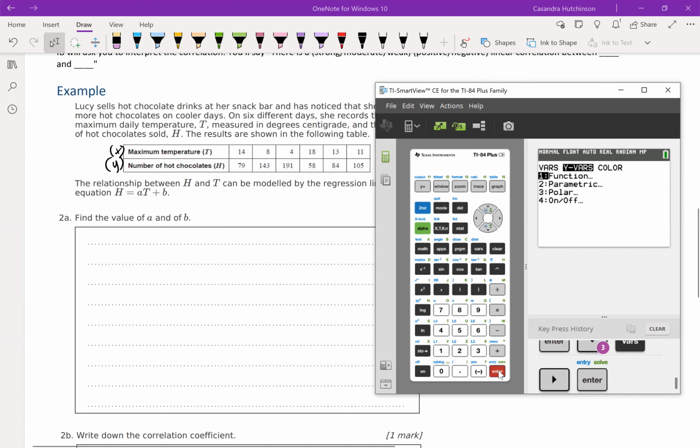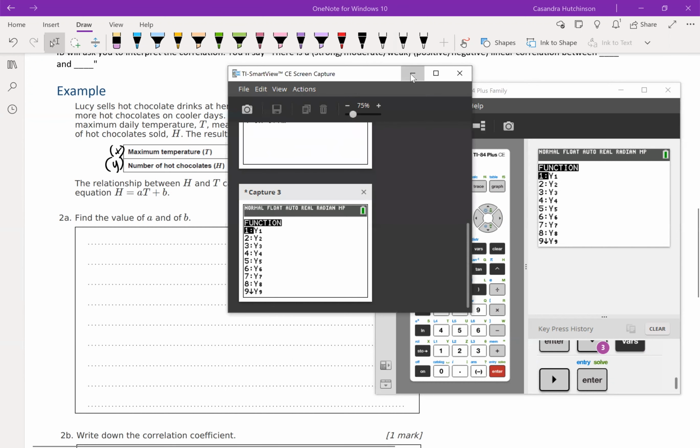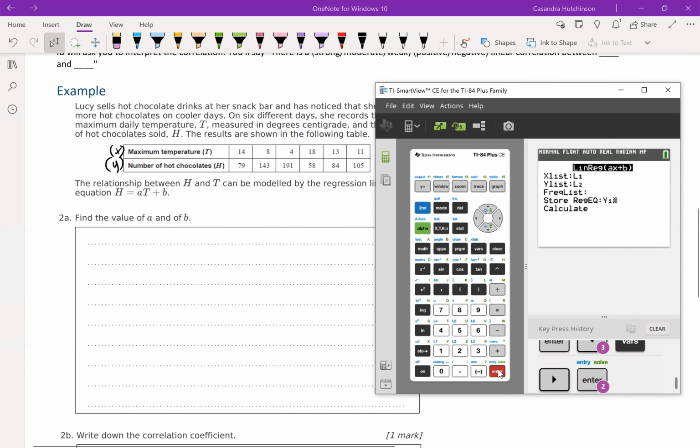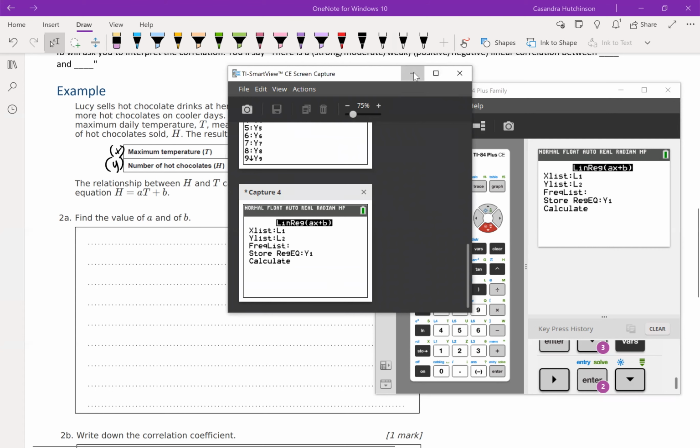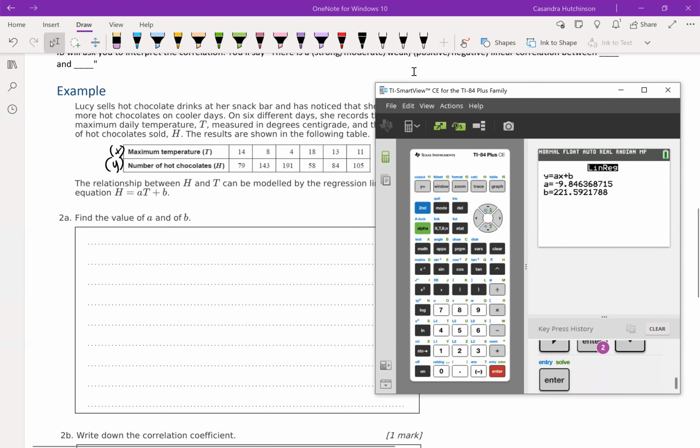So I press enter, and now here's a billion Y's to choose from. I'm just going to pick the top one. So I press enter. They're all ready, so I press down. Oops. Just taking all these screenshots here, and then enter. It only gave me A and B.